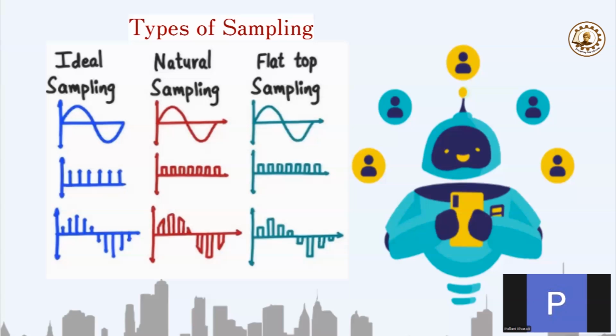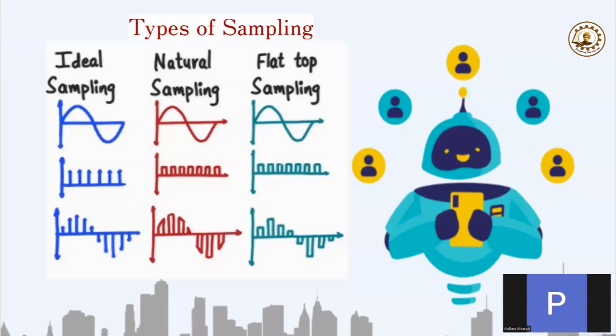If you are taking the samples at a rate greater than 2 FM, only then you are able to recover the signals. Also, one important thing to keep in mind is that the samples you take should cover the full length of the signal. It's not that you can take points from in between, or some points in the beginning and the last. Say your signal is from 10 to 100. You cannot take between 50 to 80 and say that I have taken the samples at the Nyquist interval, so I have taken all the samples. You have to take the full length. You have to start from 10 and go till 100, and in between you have to keep a rate greater than or equal to the Nyquist rate.